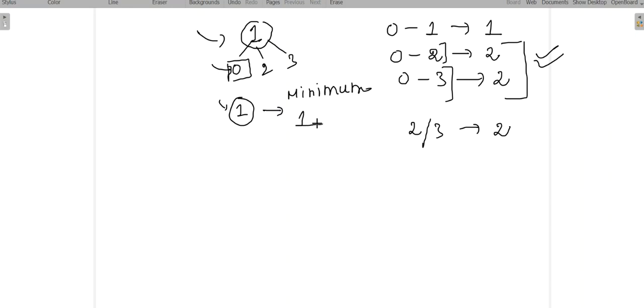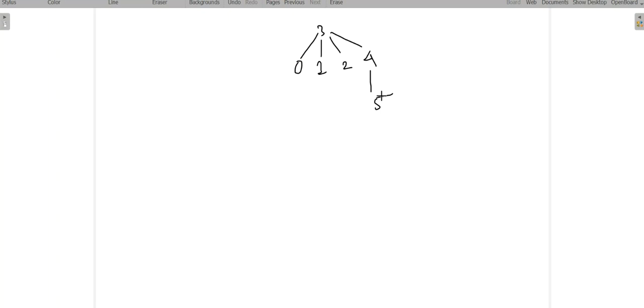Now let us take another example. We have a total of 6 nodes here. Suppose I start by rooting the entire tree at 0. What is the maximum distance from 0 to any other node? If you form the path from 0 to 5, this is the longest path that we get here.